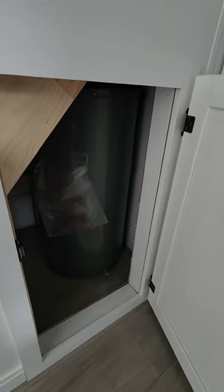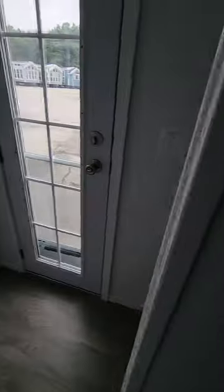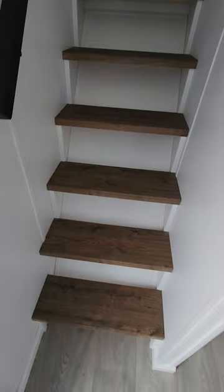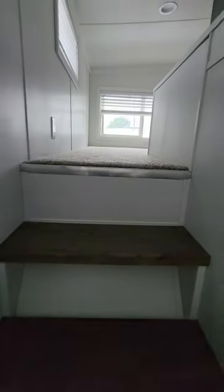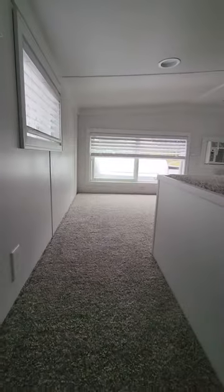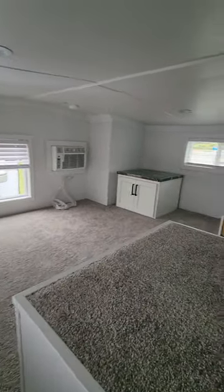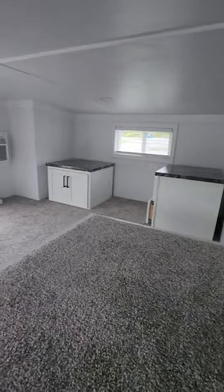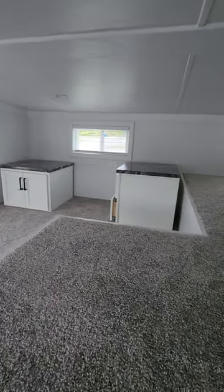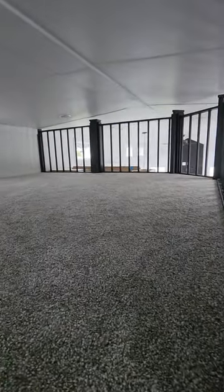Access to your hot water heater from under the stairs. Going up into the loft — this has the tread steps, so easy to just wipe down and clean. Again, this is a double loft, so we've got the air conditioner up here to help cool and assist the main air conditioner. Moveable storage, and then this is the front side of the loft — lots of light, plenty of room.